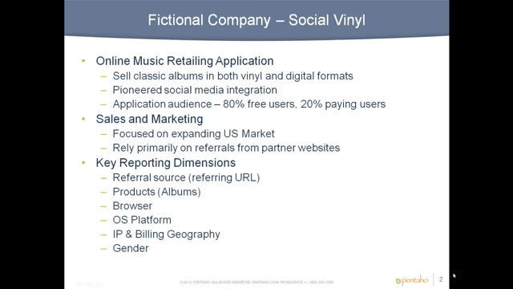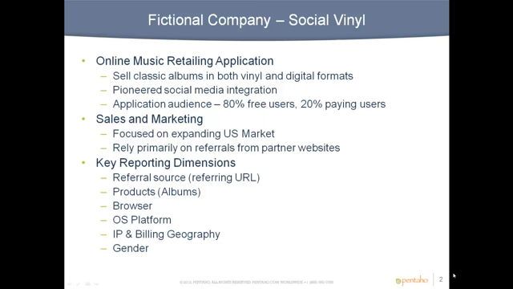We'll do this within the context of a fictional company called Social Vinyl. They're an online music retailing application that sells classic albums in both vinyl and digital formats, and they've pioneered social media integration into their e-commerce application. The application audience is about 80% free users and 20% paying users. Their sales and marketing team focuses on expanding in the US, and they rely primarily on referrals from partner websites.